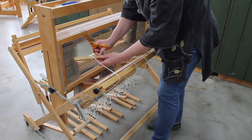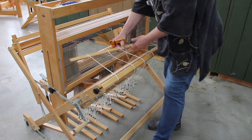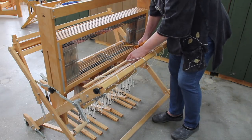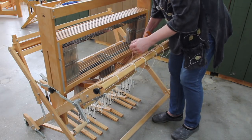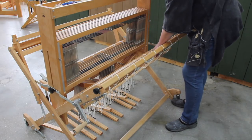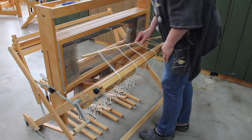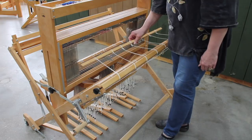This was a previous warp right here, this pink. I don't need that on here. I want to make sure that there's nothing on here that might confuse me or get tangled up. So all of these are going to come off. This one, and I think there's one over here. Please take all those off. The cleaner this is, the much easier it's going to be to work with.